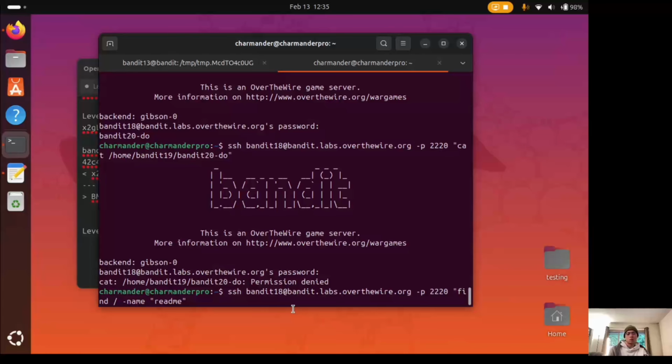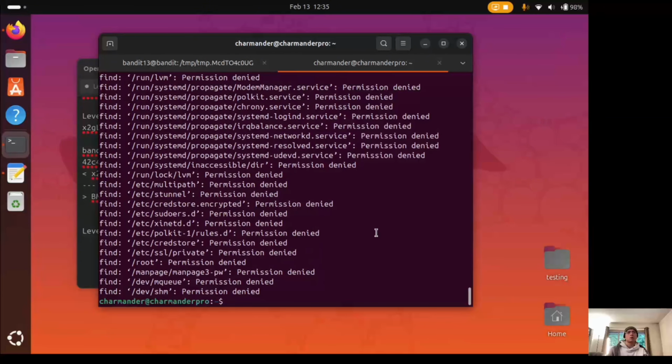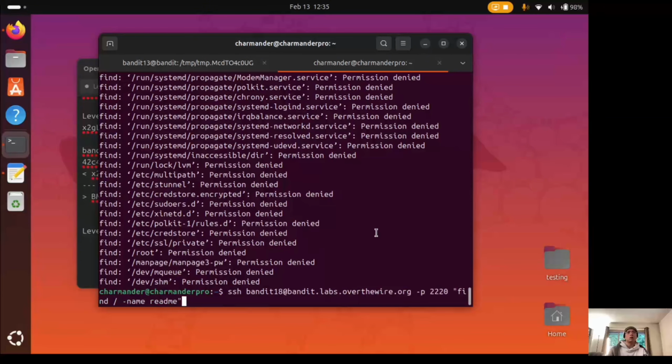Whatever. Readme. Okay. Okay, just do. We want to dump the error message into a void.